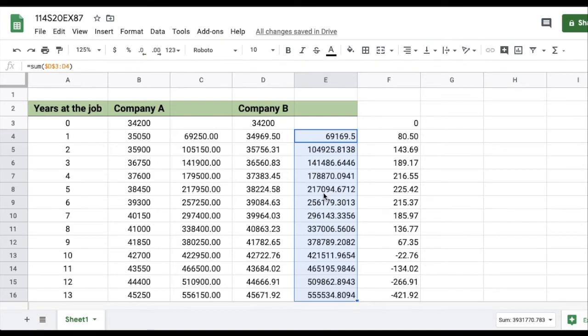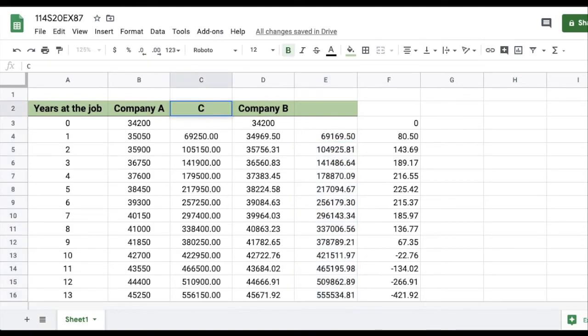These numbers are pretty large, and it's hard to take in exactly what these values are showing me. So let me label the data that I've created here. Let me do one more calculation. This is the cumulative for company A. This would be the cumulative for company B. This is the raw difference.